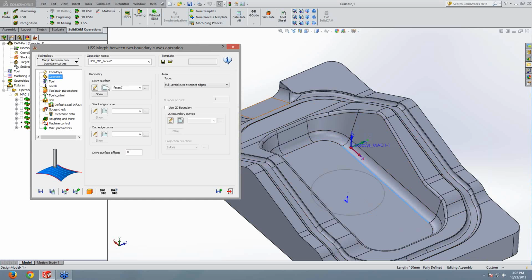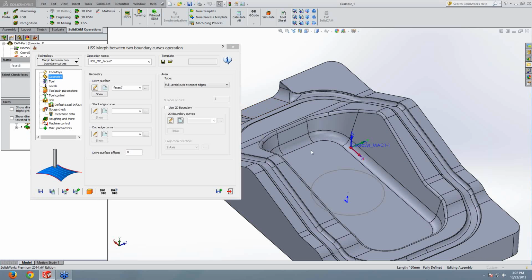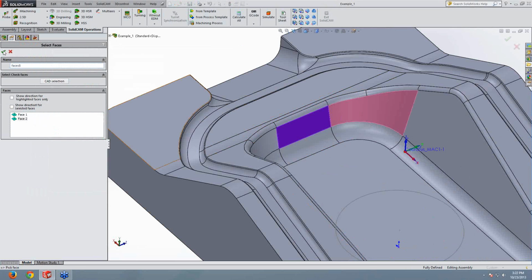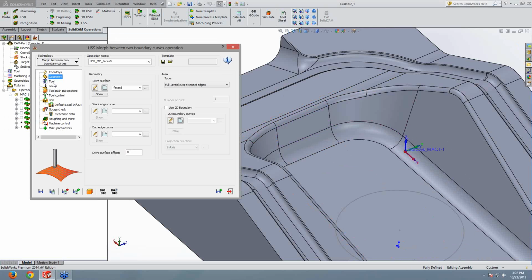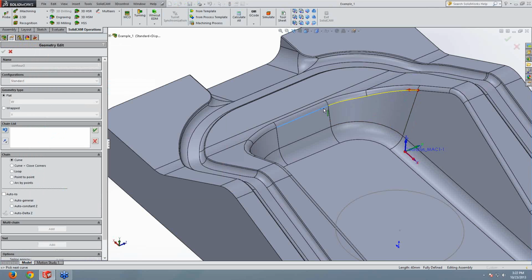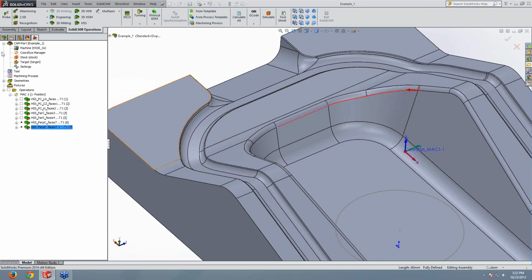First, I want to cut these surfaces. This is my surfaces. The upper curve. I want to select now the upper curve. You can see this is the upper curve.